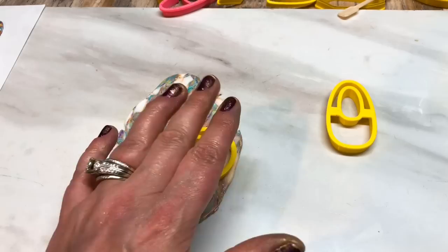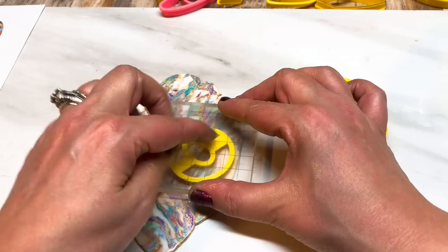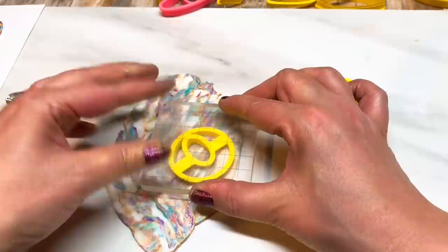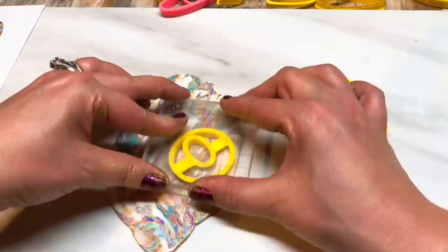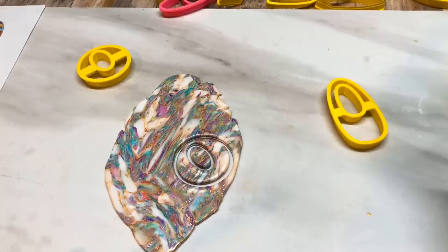Now, for these cutters, I found if you give it an extra wiggle, because these thin bits here can tend to stick to the clay, and when you lift the cutter off, the clay comes up with it. What I found is if you give it an extra wiggle, like really, so you can see the cutter actually moving, that's making the clay underneath smaller than the shape. So when you take the cutter away, it's not going to lift the clay with it. Just a little tip.